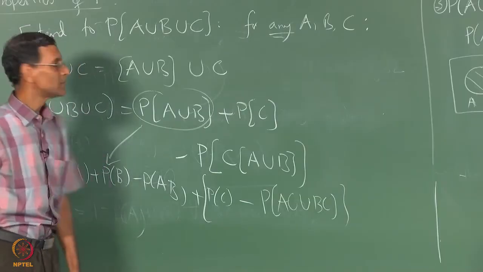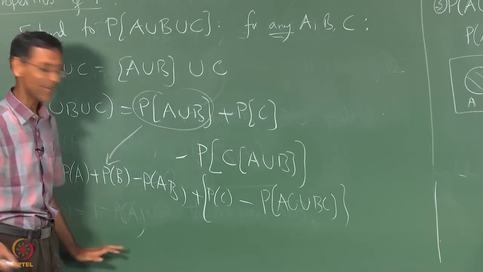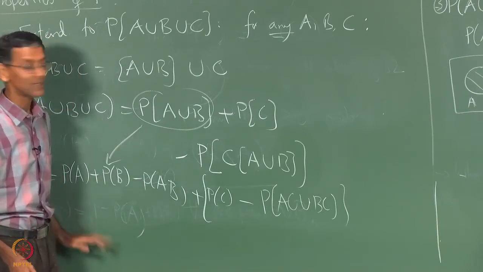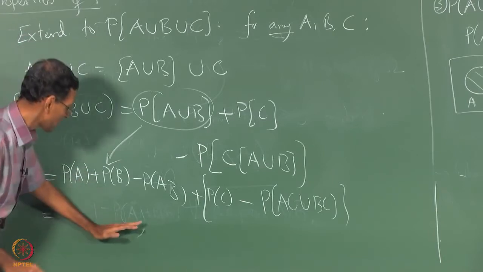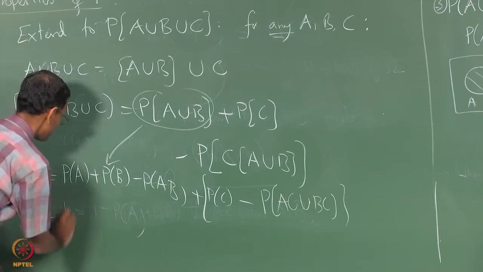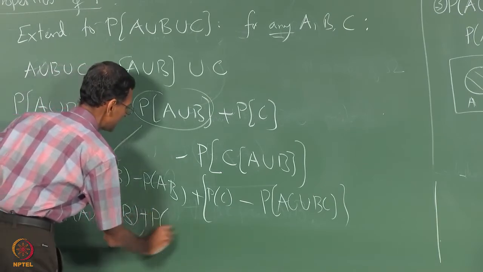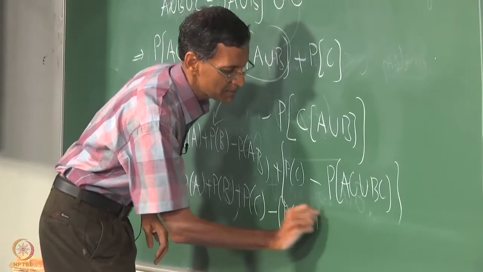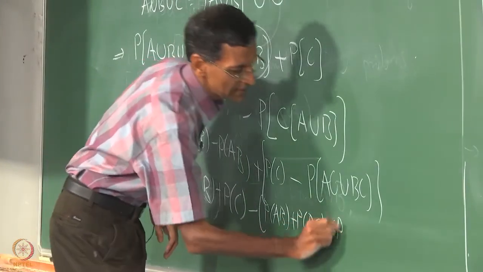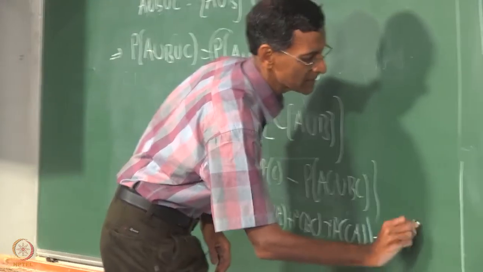So therefore, one problem that I have with this board is that I do not know how the recording is, I want to say this on camera, it does not matter, but the bottom portion is not that usable. Anyway, I will write one more line: PA plus PB plus PC minus PAB plus PBC plus PCA plus PABC.